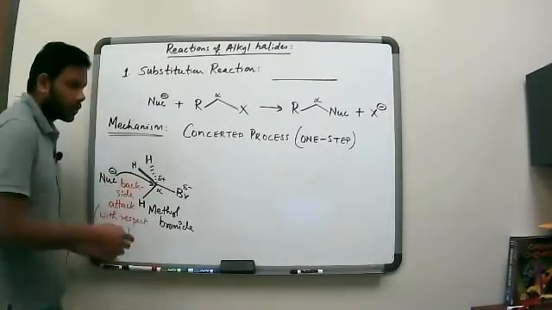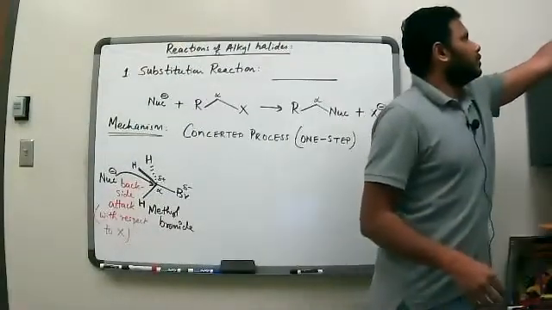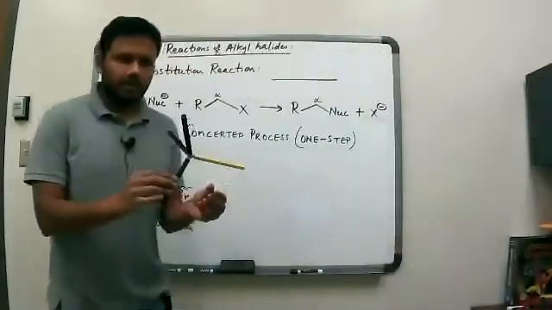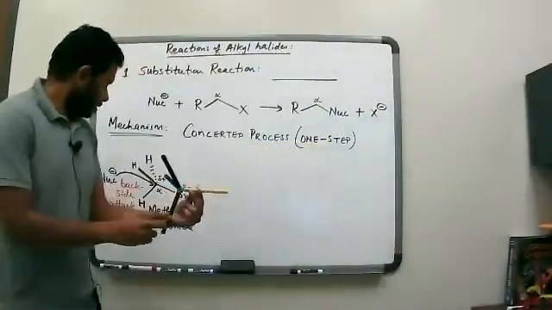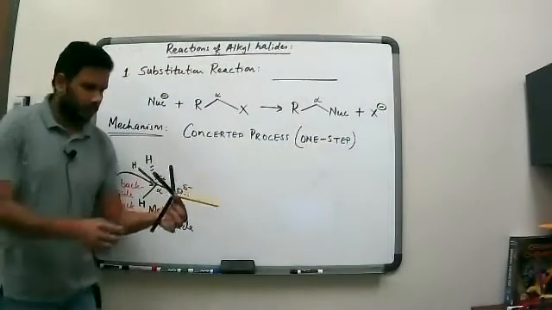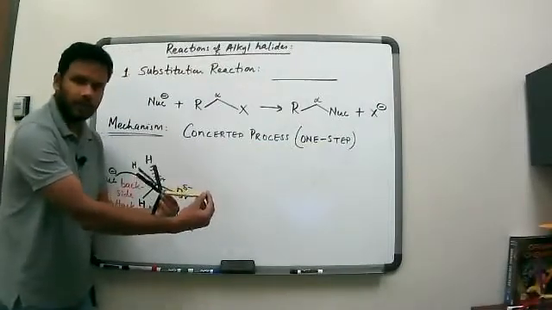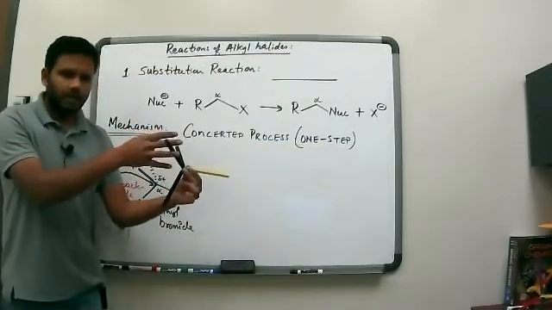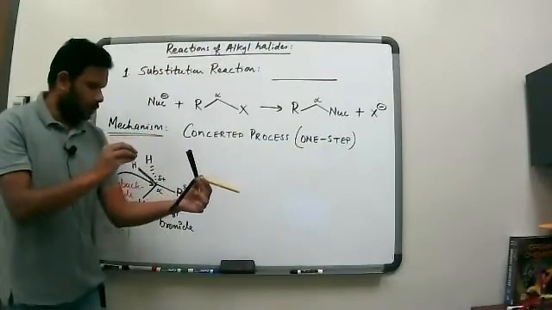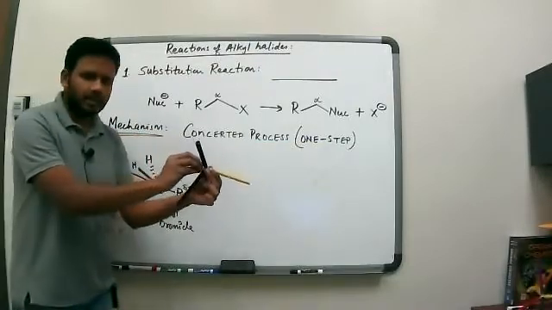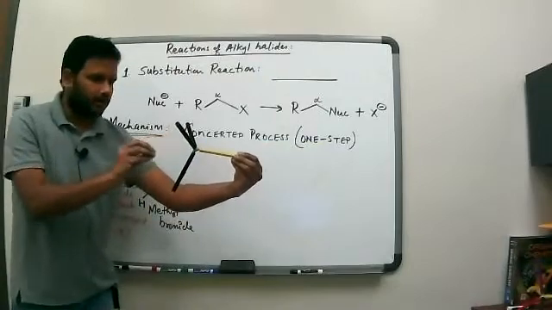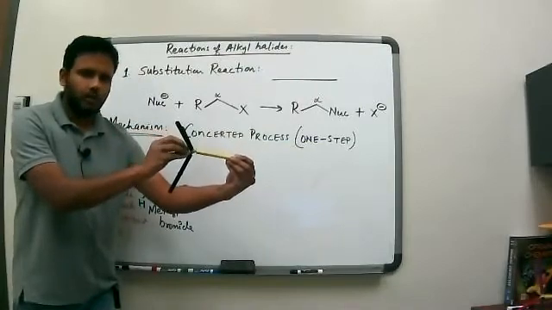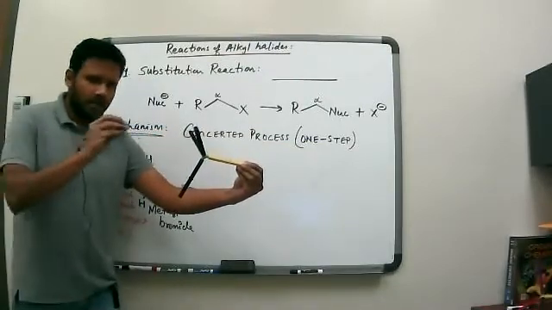Let me grab a model so that I can show you this. Essentially what we're saying is, if this is this alkyl bromide, and let's say the bromine is the yellow one, and the hydrogens are these three black groups here, then the nucleophile comes in from the backside. So backside with respect to the bromine. From the opposite side of the bromine group or the halogen group, it has to attack from here.